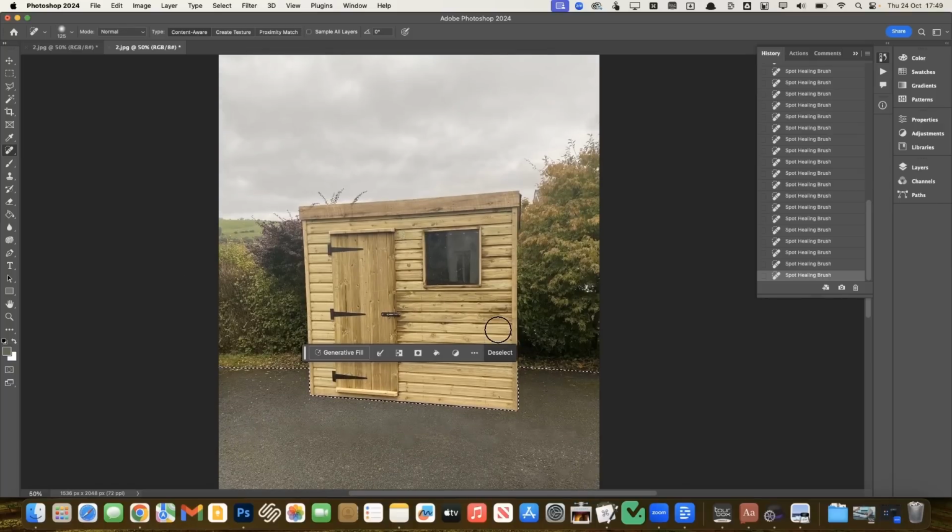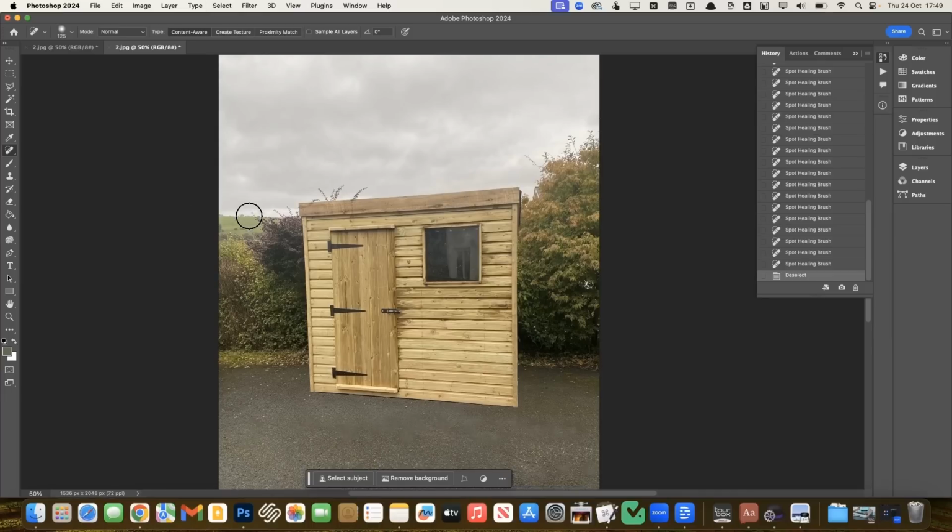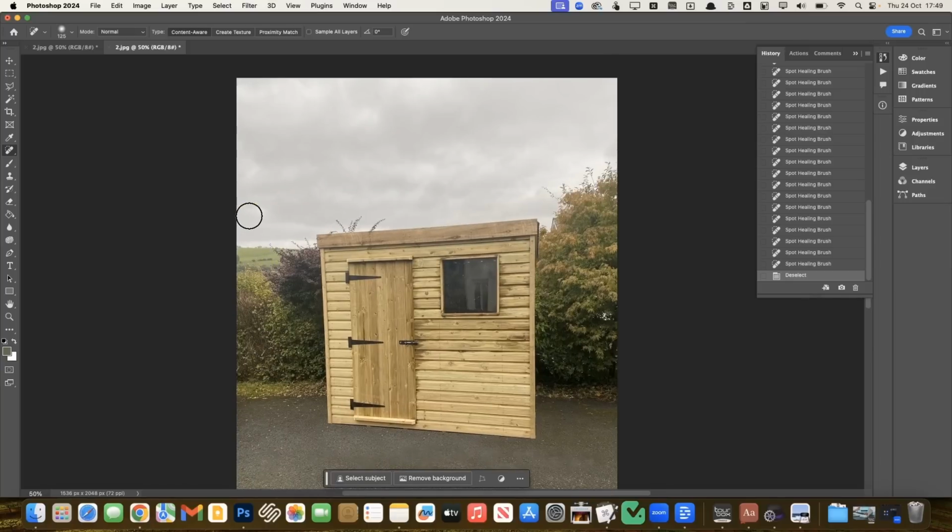Okay, we're trying to fix these within 10 minutes or so. I don't really want this to be a half-hour photo edit for an individual photo. But once we've done this once, these are evergreen photos. We can reuse them as many times as we want on social media ads, etc.